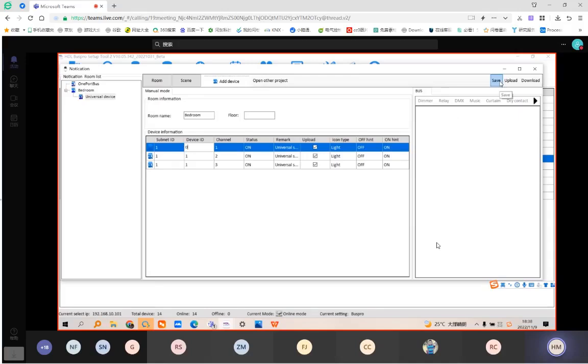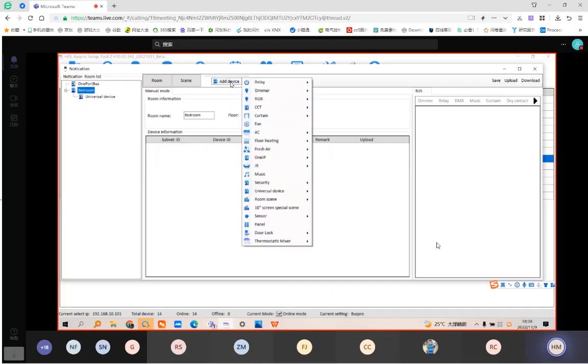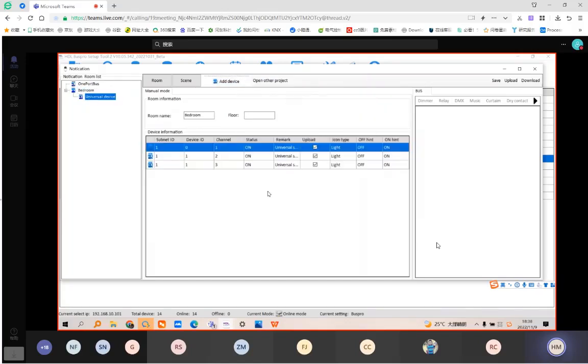And press save. Status on. After this, you can add some lights for your project. For HDL On, it's just, for example, my bedroom has a relay, then I can add it here. But now I'm introducing you how to make notifications.